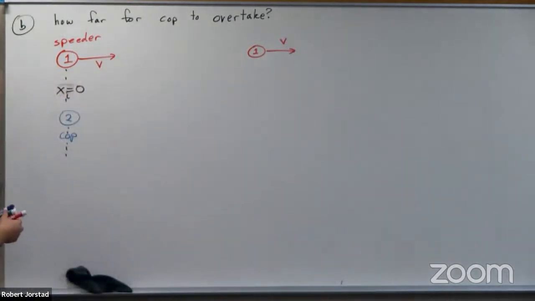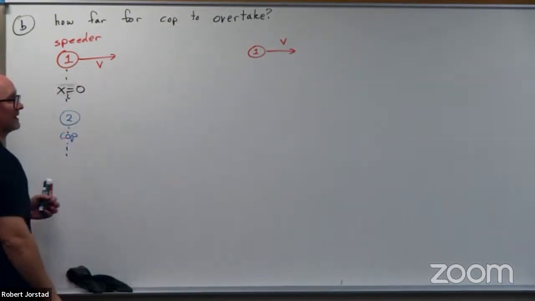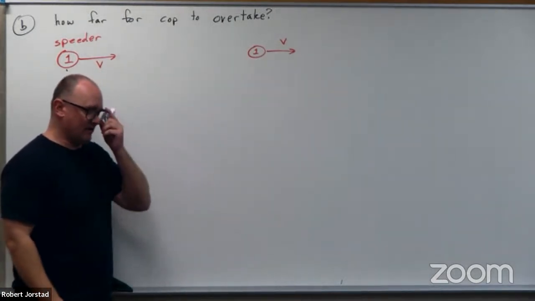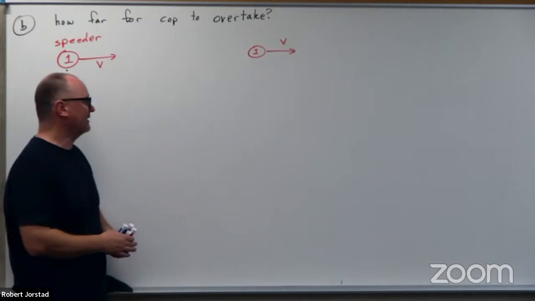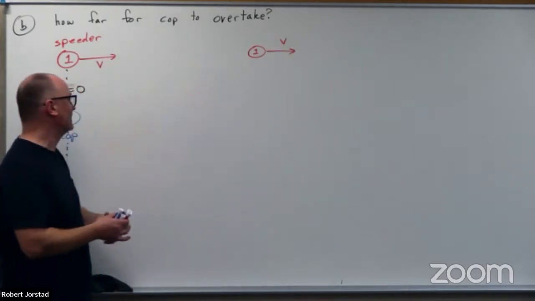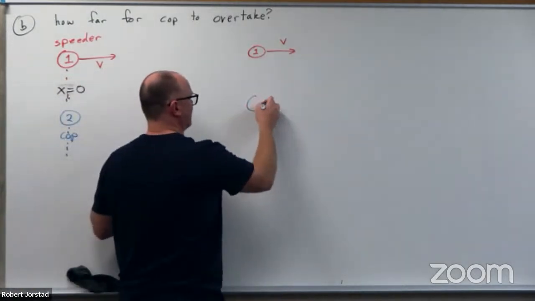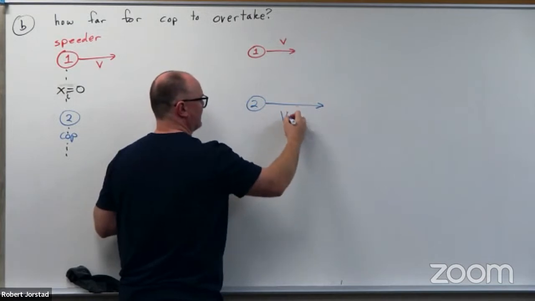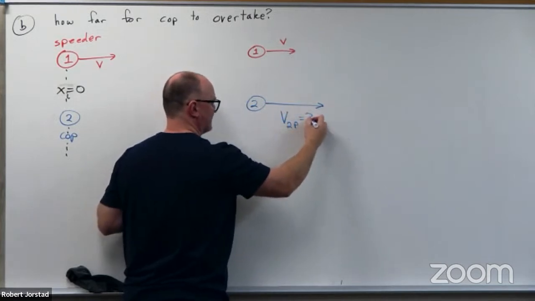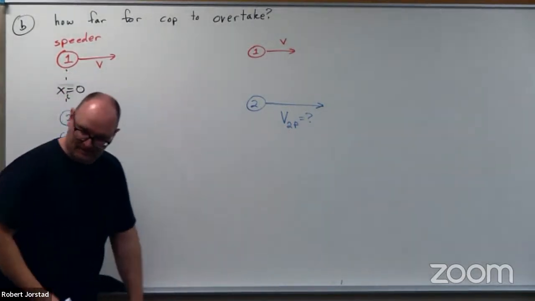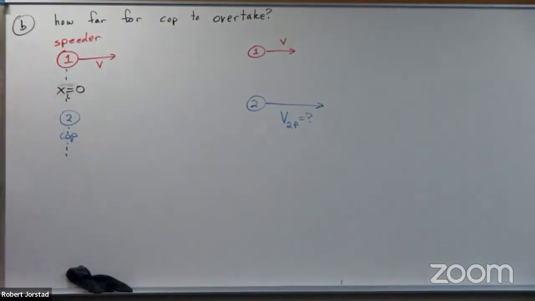Now, what's going to happen here is the cop cannot catch up unless they're going faster. We know from the previous work that at some point in between, there's some max separation when they have the same speed. I hope it's obvious that the cop cannot have the same speed. The cop's going to have to be going faster, and I don't know how fast that is. But the cop has to be going faster, otherwise they'd never catch up. And we're claiming the cop catches up.